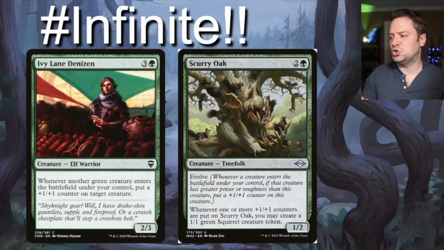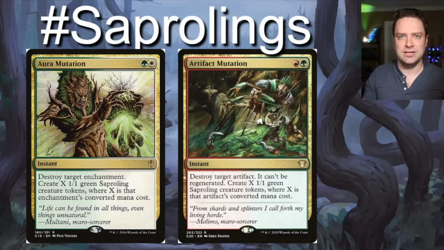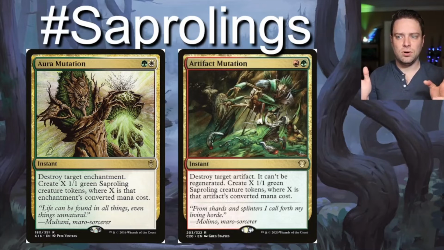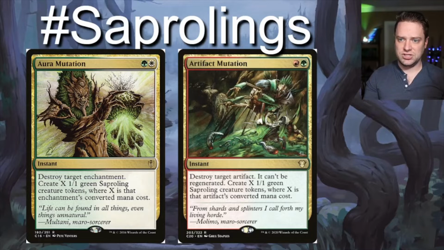All right, next tribe we have are our Saprolings. We've talked about Aura Mutation and Artifact Mutation on this channel in reference to Jetmir before, but they both create Saprolings whenever you destroy the artifact or enchantment. Aura Mutation says destroy target enchantment, create X 1/1 green Saproling creature tokens, where X is that enchantment's converted mana cost. So we're encouraged to target really big stuff. Awesome. That's always the worst stuff.